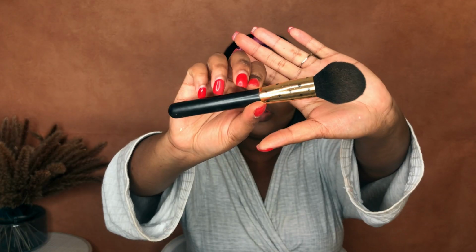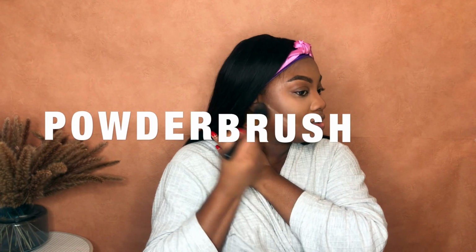I'm going to use this powder brush just to remove the excess powder.